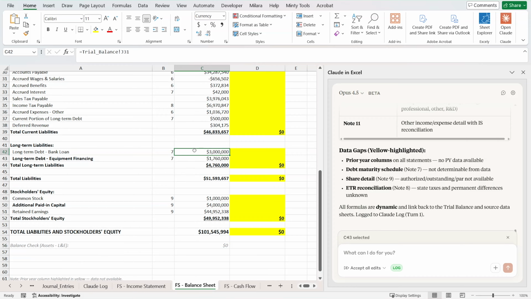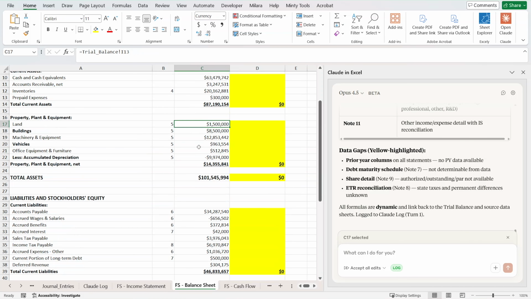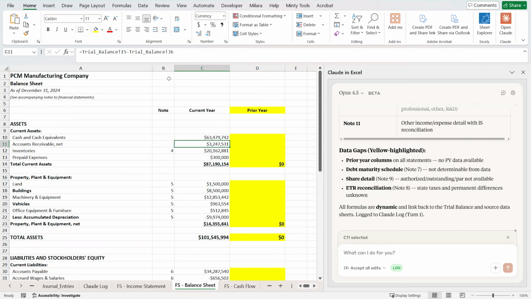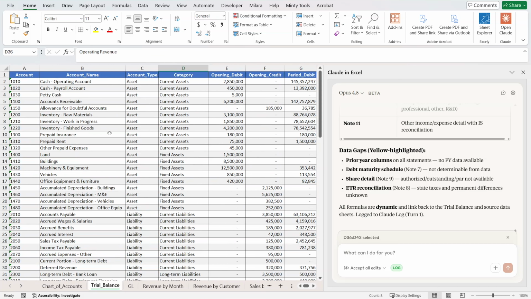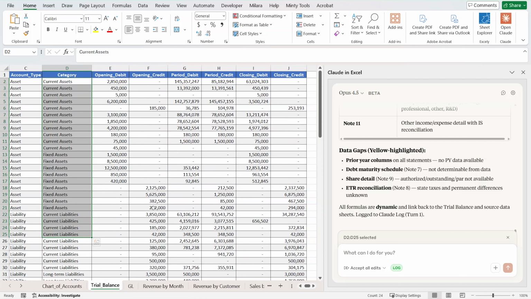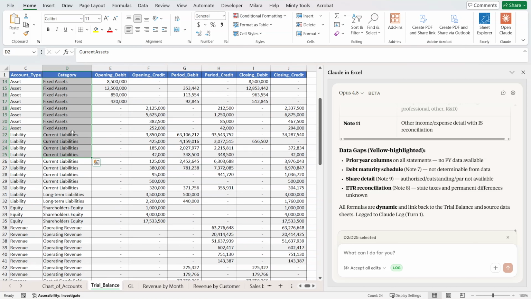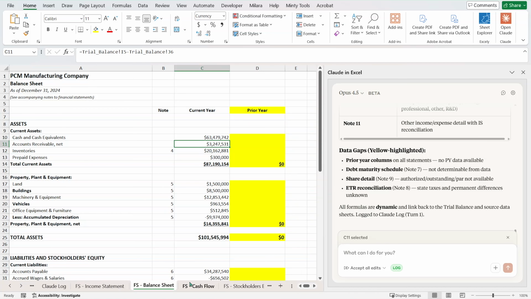Something else that I told you I'm gonna ask it to do. Look at that. It actually linked everything as formulas. I don't like the way it did it. So what I would usually do is go into the trial balance and pull, it's actually already here, account type and category, and do a SUMIFS that uses those. Granted, those are not granular enough, so I would add a mapping column and then use that to do SUMIFS.